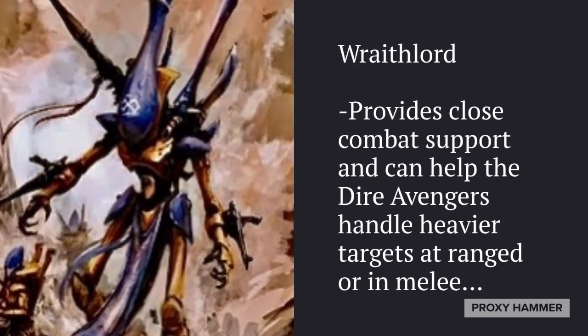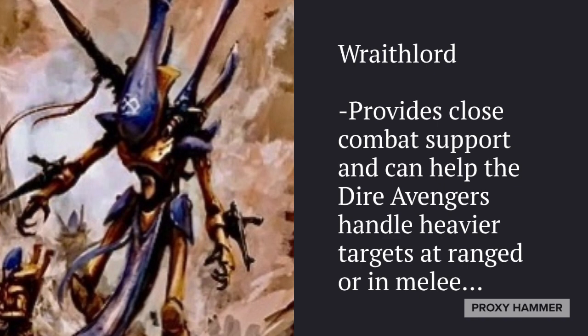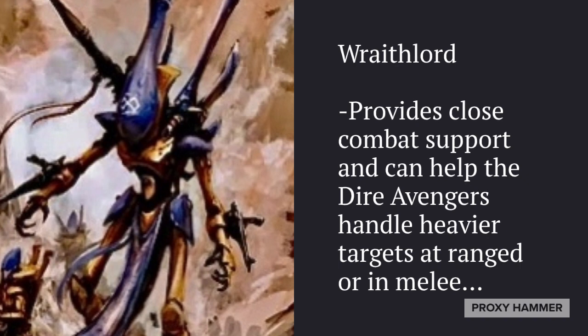The Wraith Lord is also a good support tool because it provides good close combat support, which Dire Avengers desperately need because they are not a combat unit. And it can help Dire Avengers handle heavier targets at range or in melee. It can come with a variety of weapon options, scatter lasers for light infantry, things that Dire Avengers probably shouldn't be shooting at, chaff like termagants and stuff like that, it can clear out. It can also be used to body block and assault enemy units that might be a threat to your Dire Avengers in a similar way that the Waveserpent could.